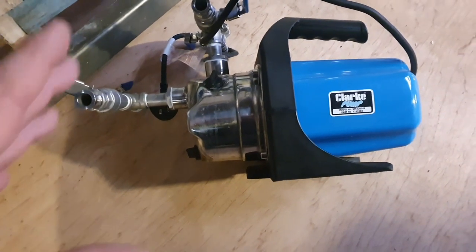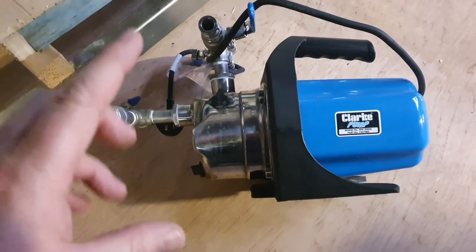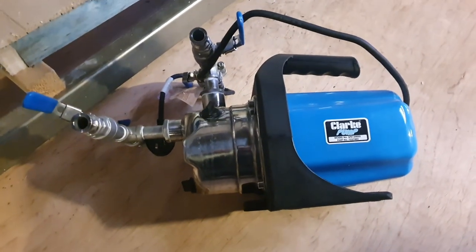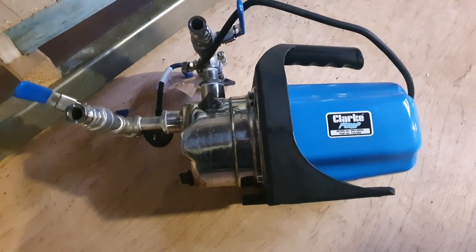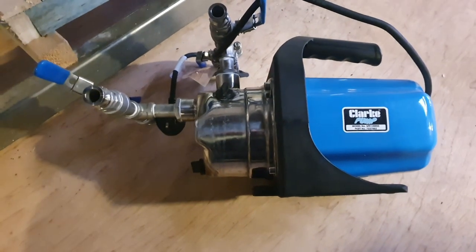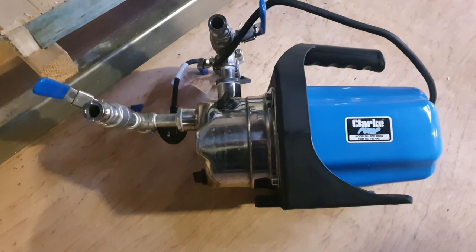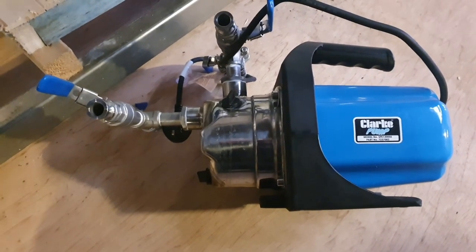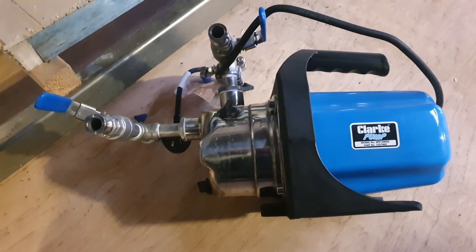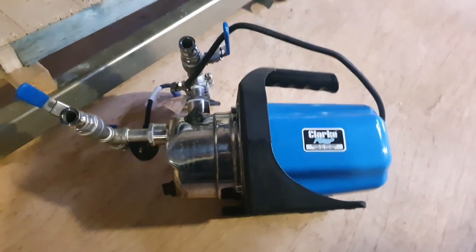If you're using caustics or just rinse water, that's not going to be a problem at all because the caustics don't touch anything on the inside of this pump. Unless of course you're using hypochlorites, which will eat away the steel — but you don't want to be leaving that sat in your tank anyway, particularly if you've got a heating element in your cask washer, because the hypochlorites will also destroy your heating element and any other stainless steel fittings. So just stick to caustic — you don't need anything else. If you want to give your casks or kegs a hypochlorite rinse, either do it briefly on your cask washer and drain afterwards, or just treat the individual casks themselves.